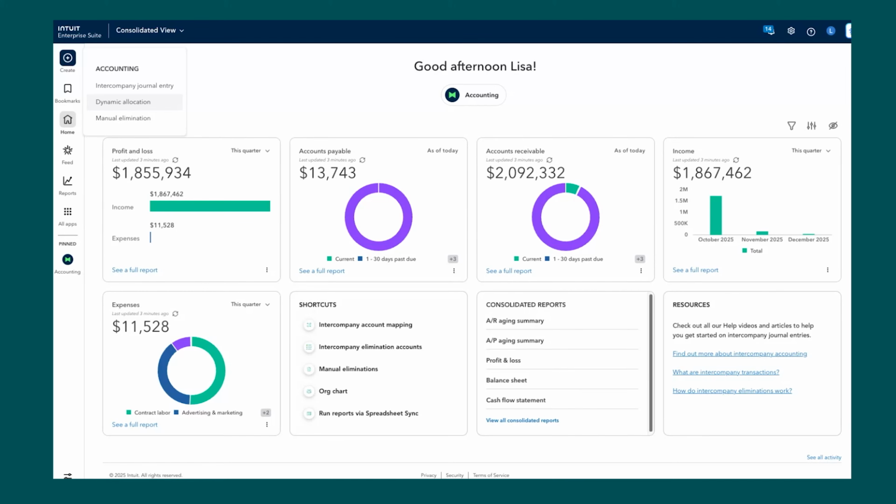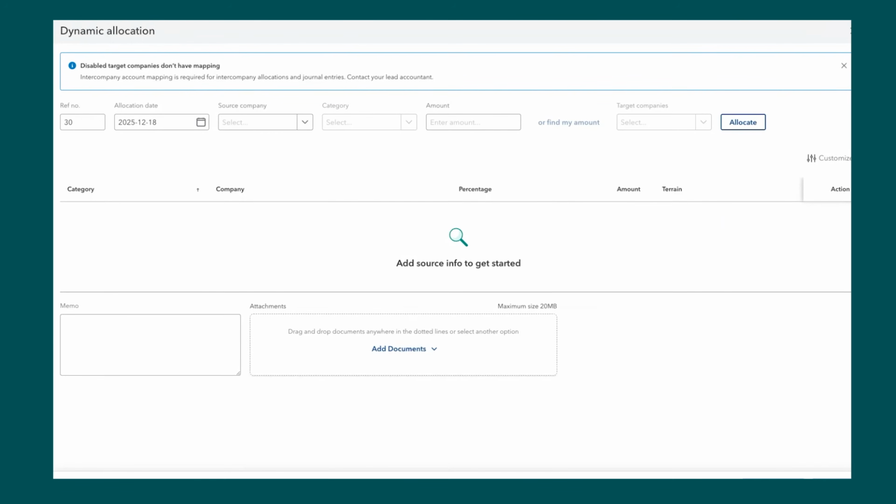Now, I'll demo how dynamic allocations works. Dynamic allocation is a new intercompany transaction that we launched in November. If you are a user who wants to allocate at an account summary level as opposed to hundreds of transactions a month, this allocation is for you. In this example, West Coast California is the primary company which signed a contract with the government agency. So all the invoices are received from California's company. Having said that, the sales actually belongs to other companies within the organization.